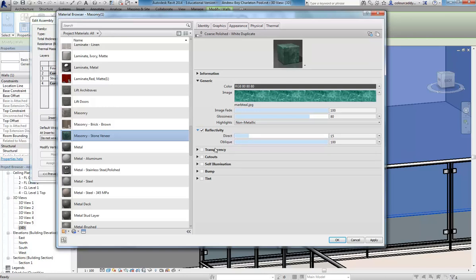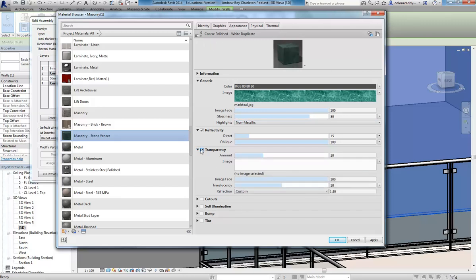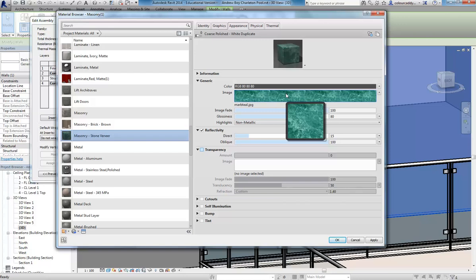Transparency as well wasn't there before, but now it's an option. You can control all of those things with the sliders, but you'll see later you can actually use images to control things like the transparency. You think about stained glass windows, lots of objects have variable transparency. We'll get to that later. The main thing at first is that you can at least have some of those parameters done using images.